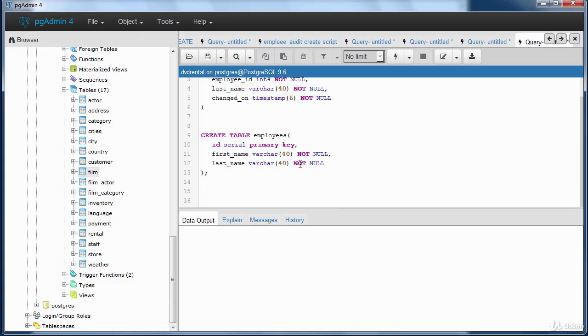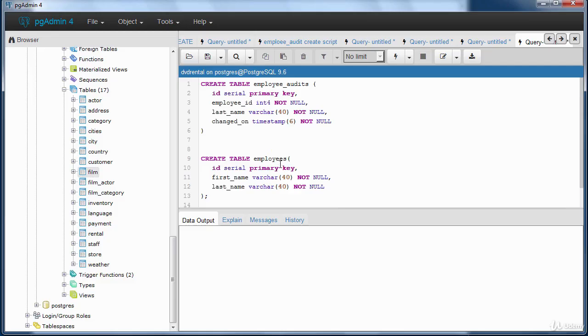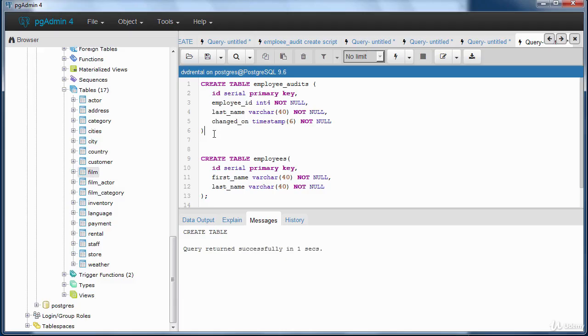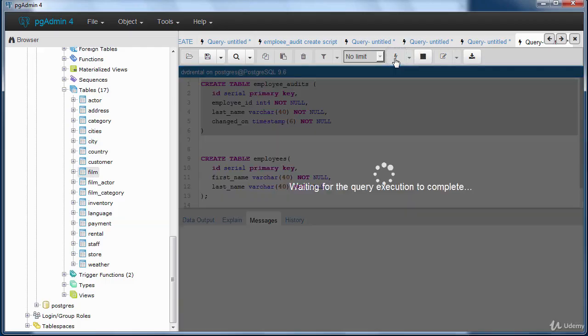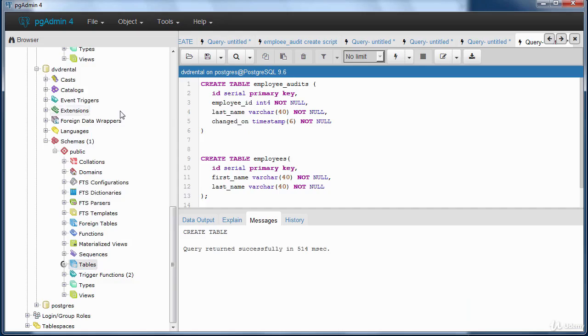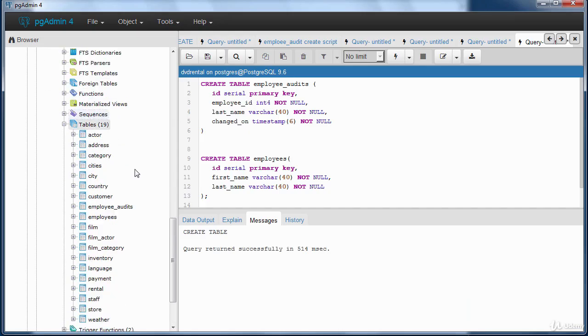So let's recreate the table. This is the first table, the employees table. What has changed here is this serial. This is what will give it an automatic numbering. So I'm going to highlight that and execute. Hopefully that should create okay. So that's created that table. I'll do the same for this table here. I'll right click, select all and click on that. So we've now created both tables. If I refresh my table list, both tables should be there now. I've got the employee audit and employees.